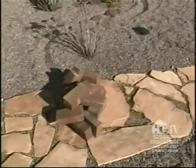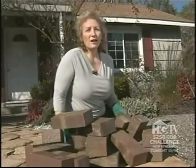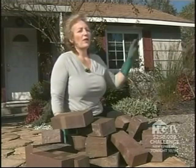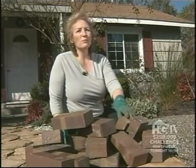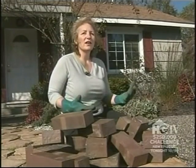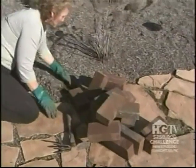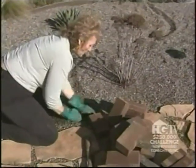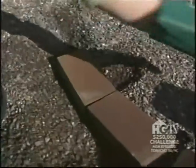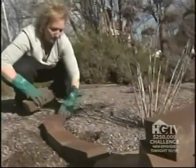Once the lines are etched into the pea gravel, Roberta fills them in with bricks. Bricks come in many colors, so it's important to tie them in with the house and the landscape — a bright red brick wouldn't have worked, so she keeps things toned down. She lays the brick end-to-end along the scooped-out lines; any gaps at the bends will blend in seamlessly on a wider view. Scientific sophisticates will recognize this as a reticulate-veined leaf.